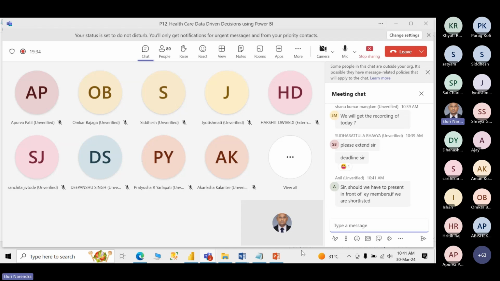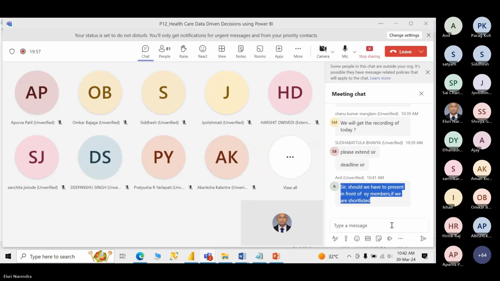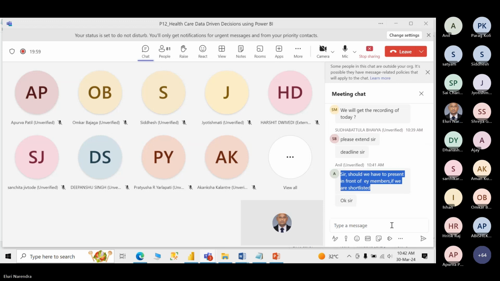Should we present in front of the EY employees if we are shortlisted? Yes. Before that, you need to give a mock presentation for me, and one more person will be there along with me. We'll evaluate you, and if there are any shortfalls, we'll inform you, and finally you can go for the EY presentation.